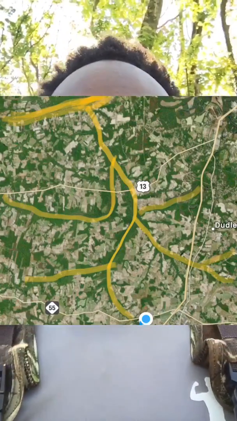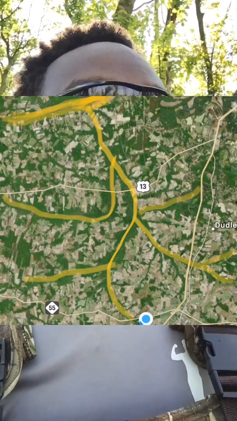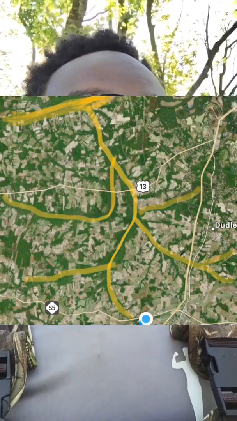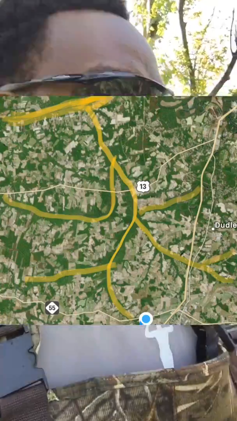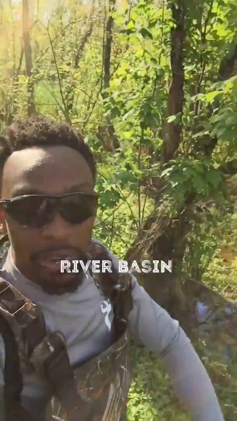All right, now this place is important because this is like the capillary. The capillary is a smaller part of your veins and arteries. This is the capillary to the river basin. All right, now you're probably thinking, river basin, what in the world? Let me tell you what a river basin is. A river basin is where the rain falls, and when that rain falls, all of the water that falls in that area actually drains to that river. As a matter of fact, North Carolina has 17 river basins. Yes, 17. I'll get you a map and go count them if you don't believe me.